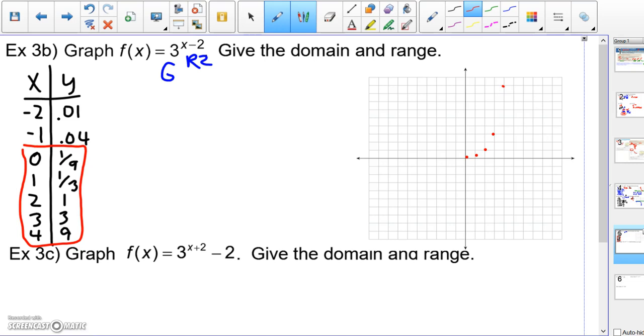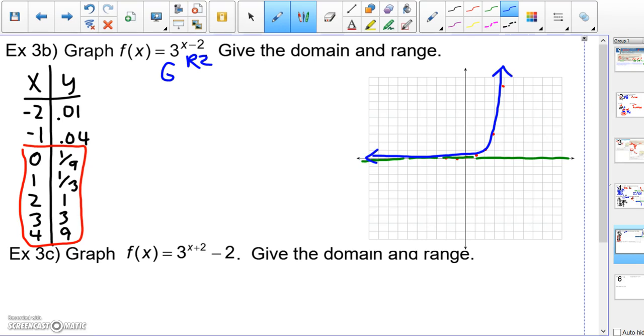Now, if you wanted to do negative 1.04 and negative 2.01, those are going to be really hard to graph. We still have that horizontal asymptote at 0. Oops, make sure that your growth function doesn't cross. We're going to look something like that. That's a growth function that's been shifted to the right by 2.